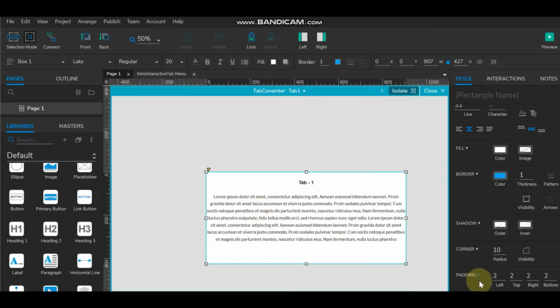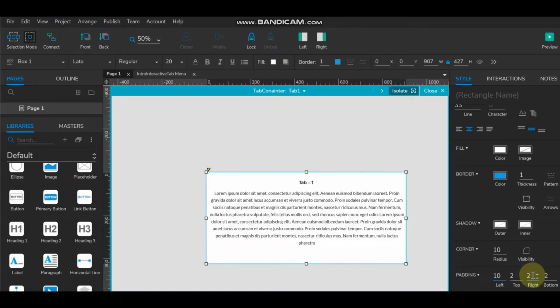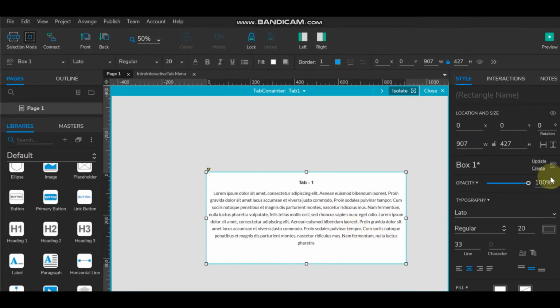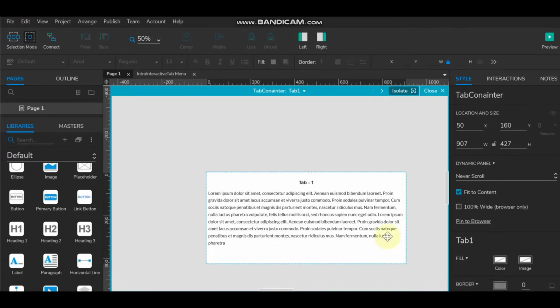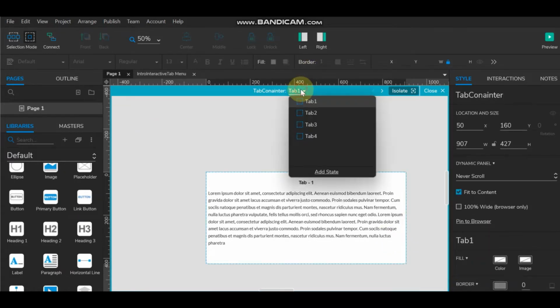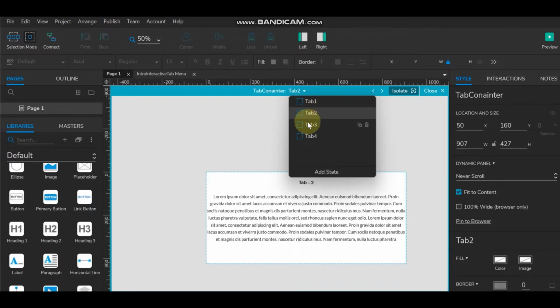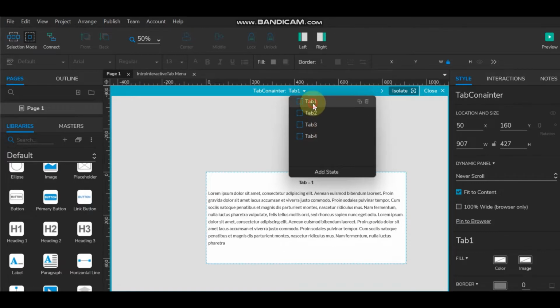Here we have the padding, so we can say from left 10 pixels and from right 10 pixels. We can even add top and bottom also, and make this align left. The same way we can do it in the other states also.